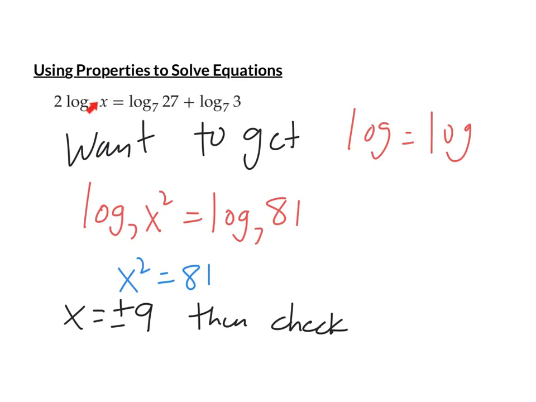Since I only have one x, what type of number here will give me a problem? A negative. Okay? This can't be a negative number. So I can check right now if I plug negative 9 in here, we have a problem. So I actually have to throw negative 9 out. So had you solved this equation incorrectly and just got positive 9, you would have got lucky. Because we do have to throw the negative 9 out because of this. Okay? So my solution is just x equals 9. Okay? Questions on that?